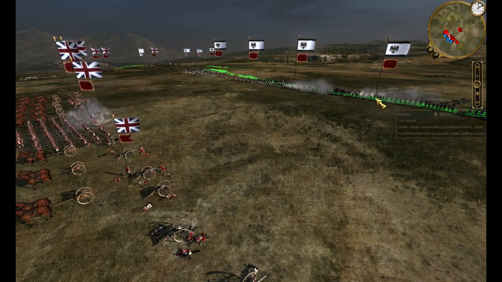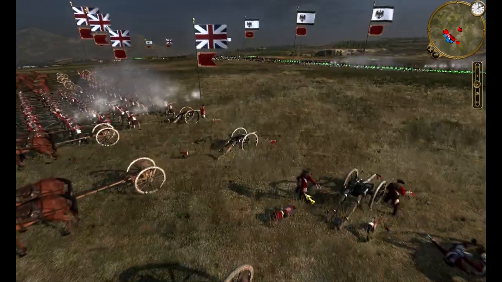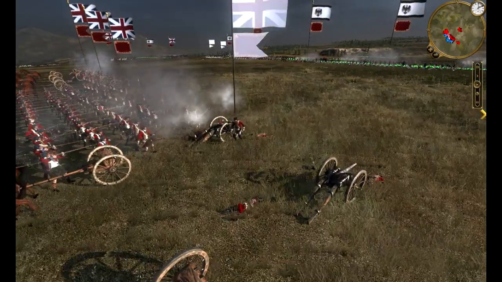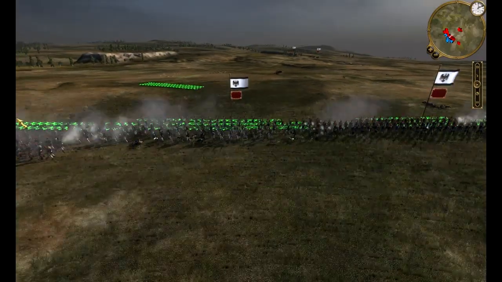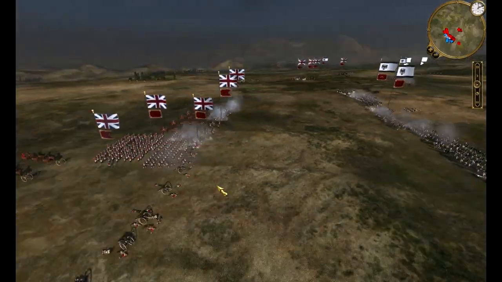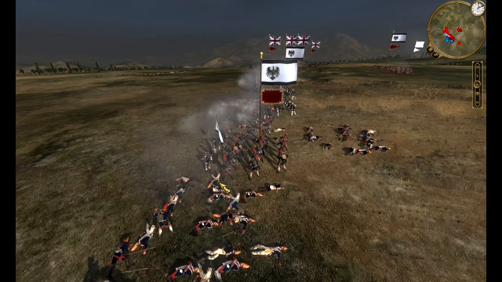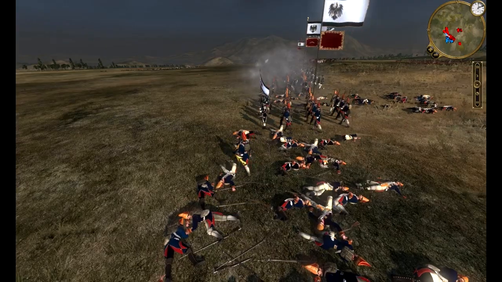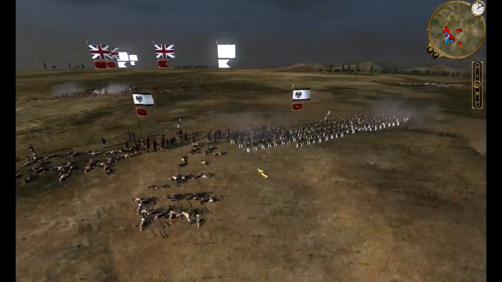Now, against a cavalry charge, small ranks suck. Yeah, firing off, shooting a lot of them. They get one more shot in, killing a good tally, and here just devastating. Look at that, my lifeguard just completely annihilated by like two joint shots.